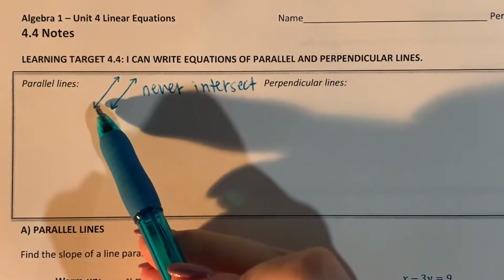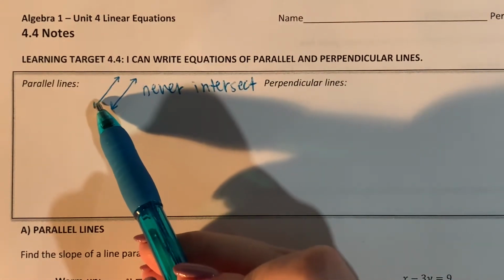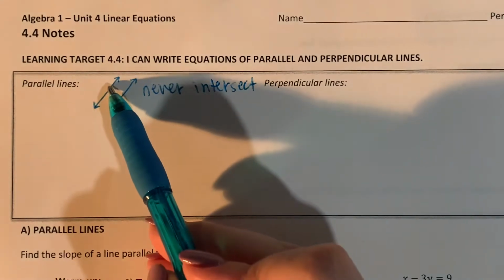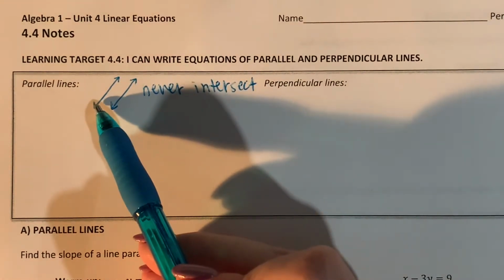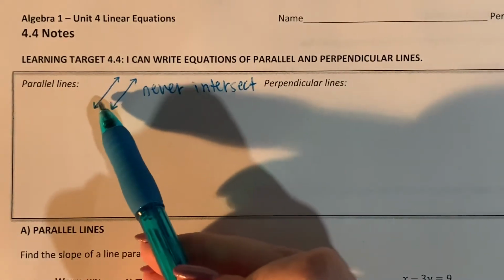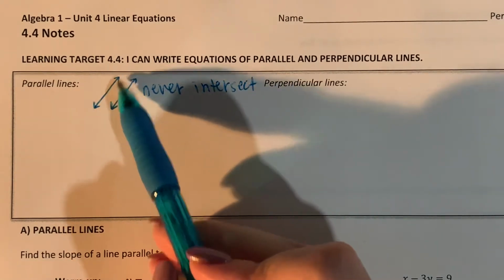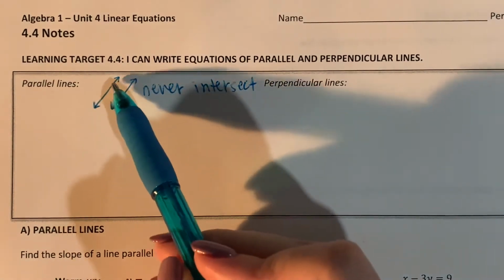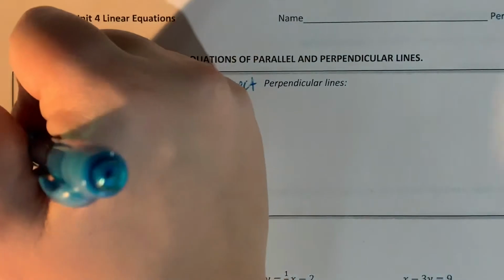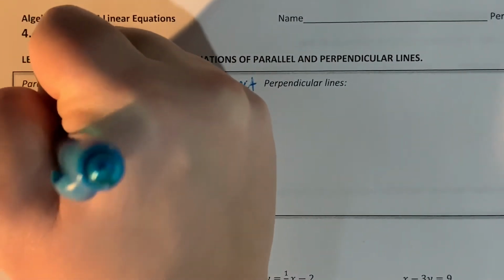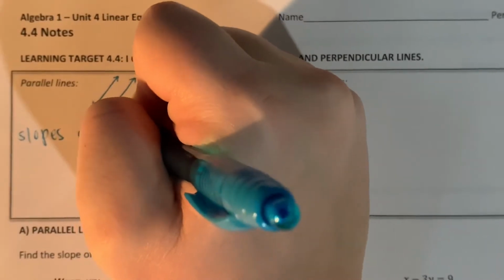So that means if you're thinking about parallel lines, as you consider their rise over their run, or how much you're going to move up and down versus how much you're going to move left or right, they have to be the same, right? The rise over run has to be the same. So we could say slopes are equal. Parallel lines have equal slopes.